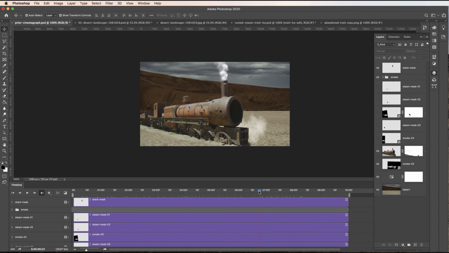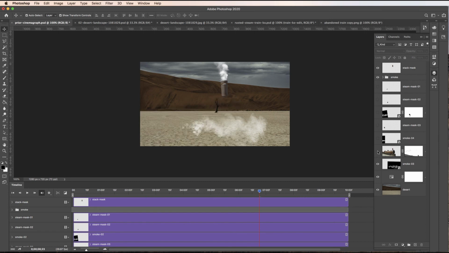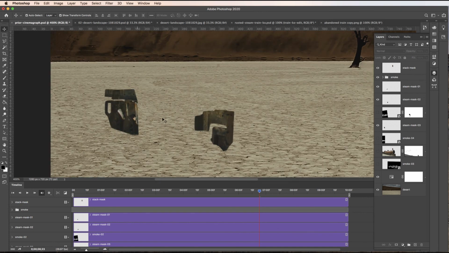All right, now I'm going to turn the train and the steam on the other side off for a moment and just point out that I have steam mask 1, 2, and steam mask 3. So if I zoom in on these, I just made selections on some side parts of the train where I thought some steam coming through the sides would look kind of cool.